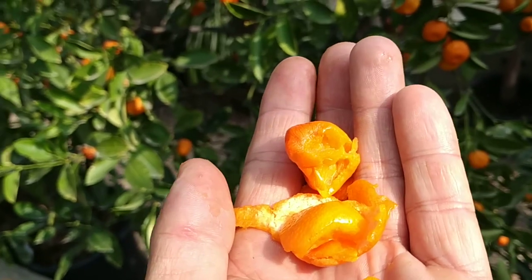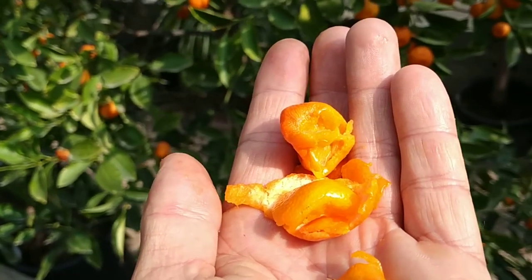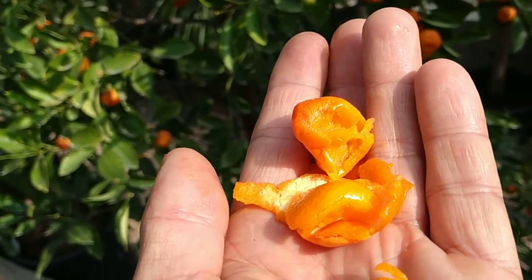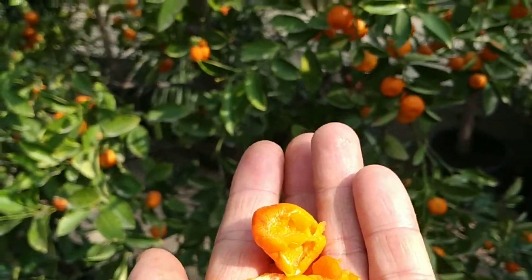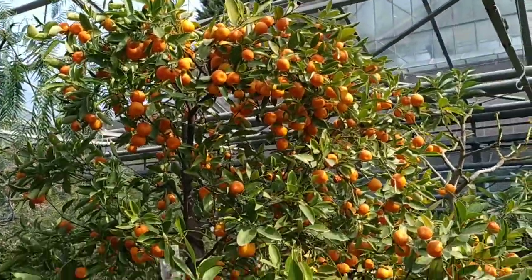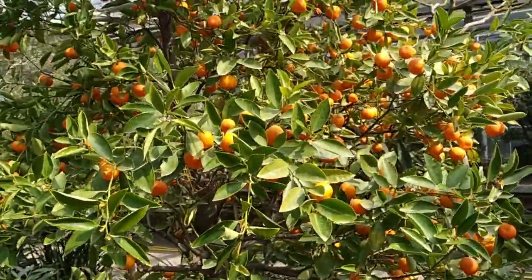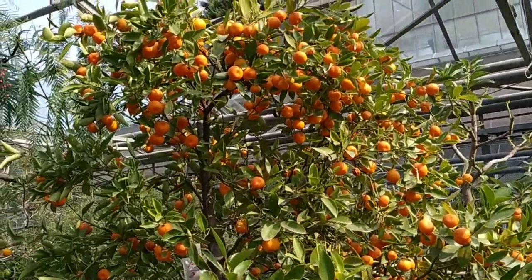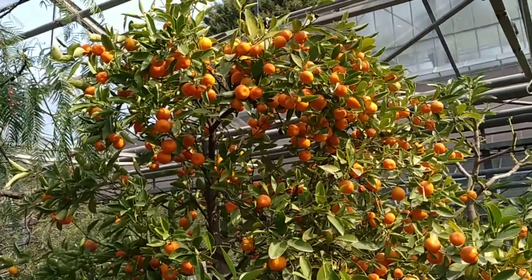Usually I don't like sour fruit, but those little soft mandarin-like things, despite being very sour, I could imagine eating a handful or two. And as you can see, there is a lot on this tree. However, I couldn't imagine eating a kilogram of those like I would with mandarins or oranges. For that, they're a little bit too sour.